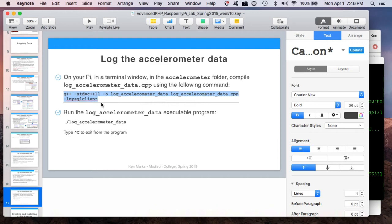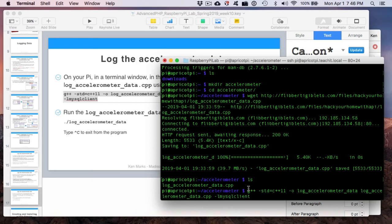Okay, we're in your accelerometer data. And paste that in. Okay, so what's going on here? This is the G++ compiler. You know how you type javac on the command line to compile a Java program? Type g++ to compile a C++ program.